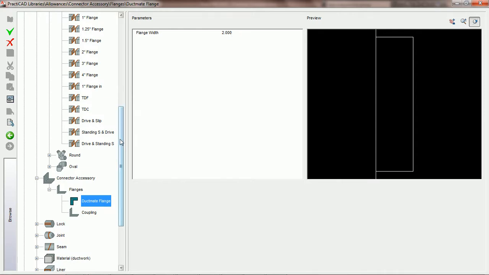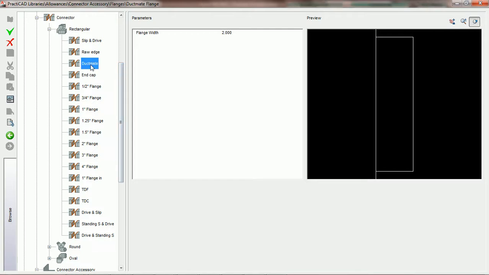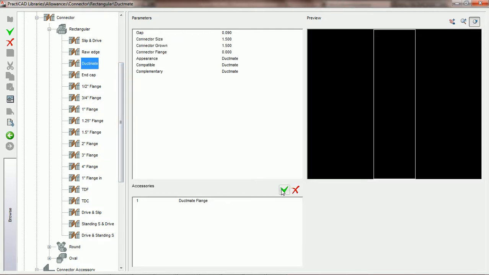And what we've done in the duckmate connector is we went to duckmate, we came down to accessories, and we selected the duckmate flange. What that means is, since the duckmate flange is 2 inches, we're going to get a 2-inch connector accessory added to the duckmate connector whenever we put it on the drawing.